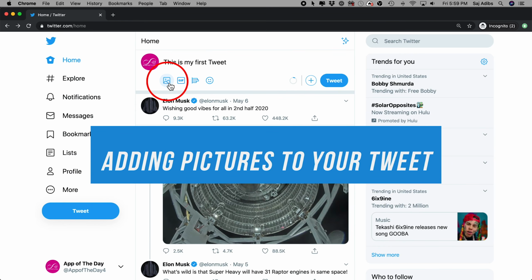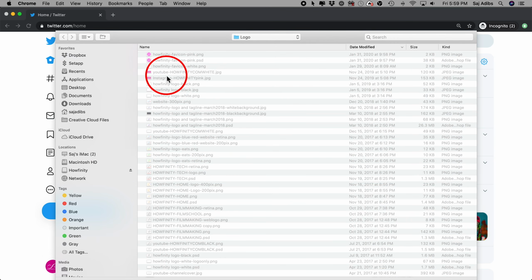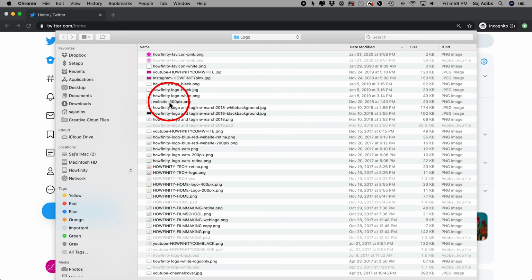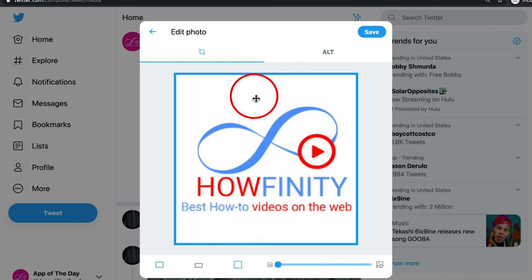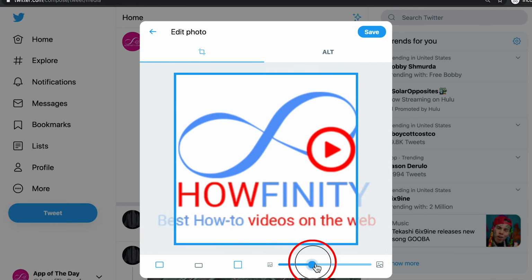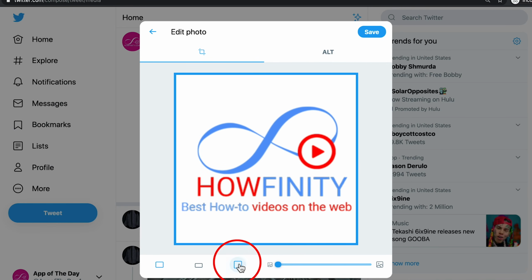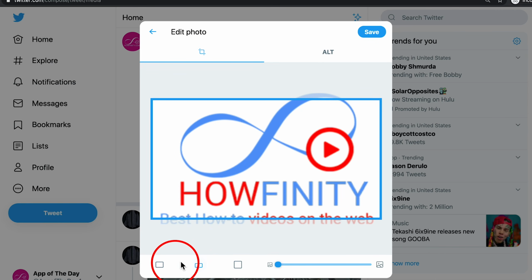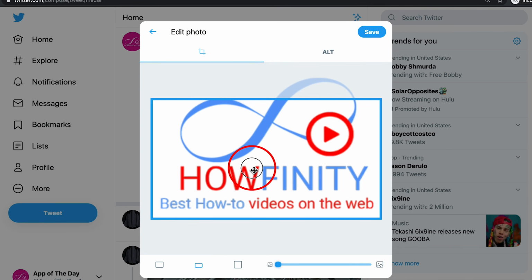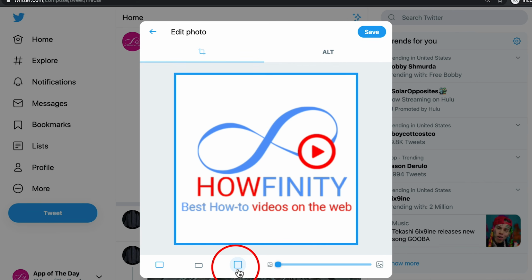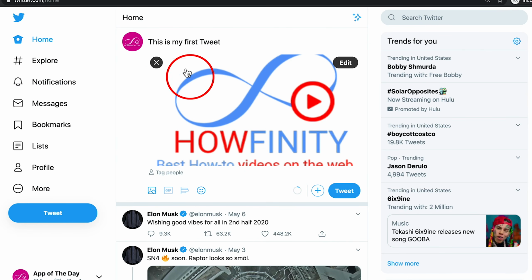So if I choose this image attachment, it's going to get access to my photo library, and I could go ahead and add an attachment here if I wanted to do that. I could go ahead and click that attachment and actually change the size of it, change the cropping of it if I wanted to. So on the bottom of the page, you basically could zoom things in and out. You could change the aspect of them, so you could be a little bit different. You can move them around, and then you could go ahead and save them if it looks okay, if you want to add that attachment to your tweet. So I could go ahead and save that, and that's going to go along with my first tweet.